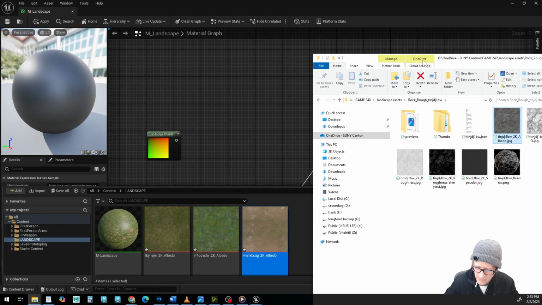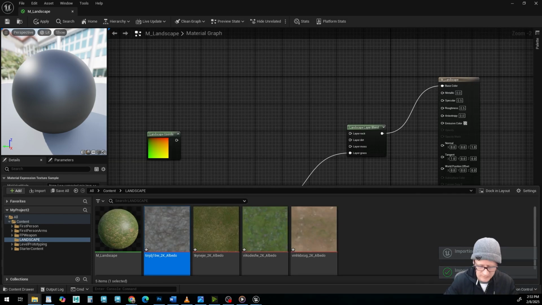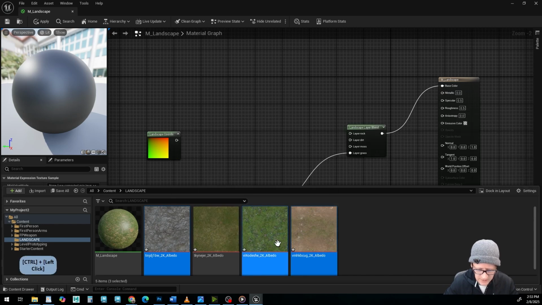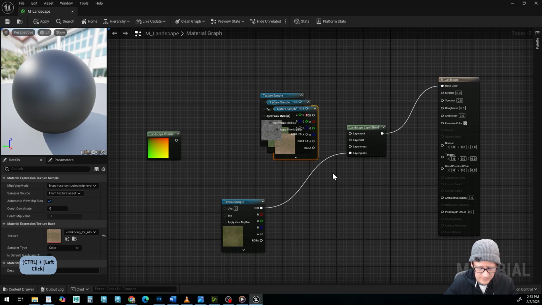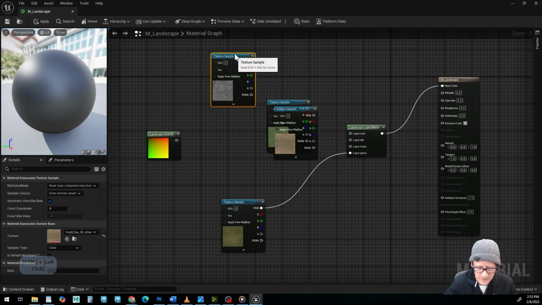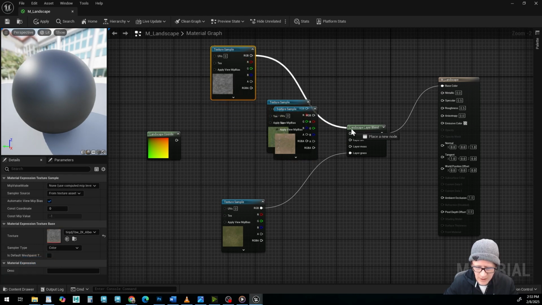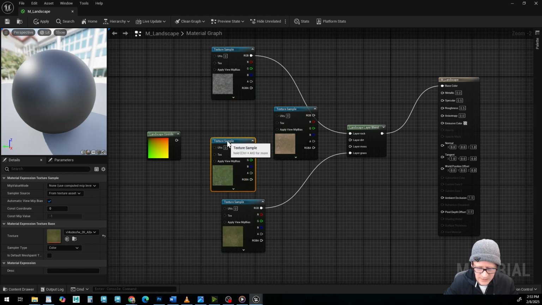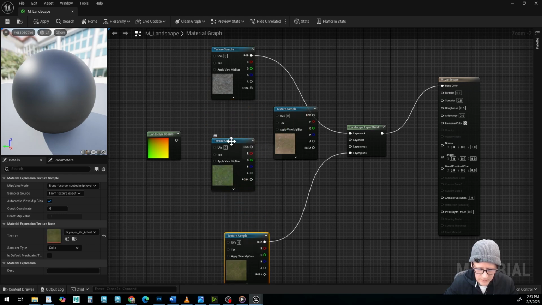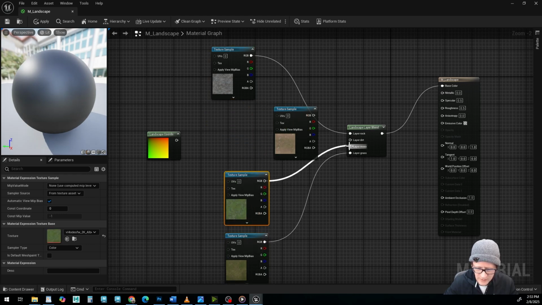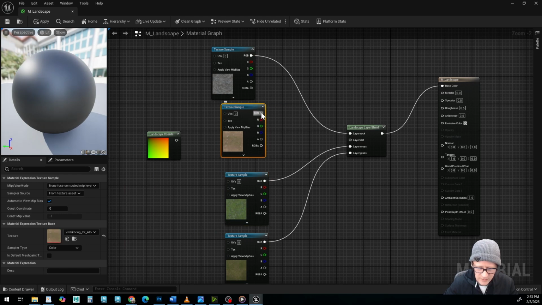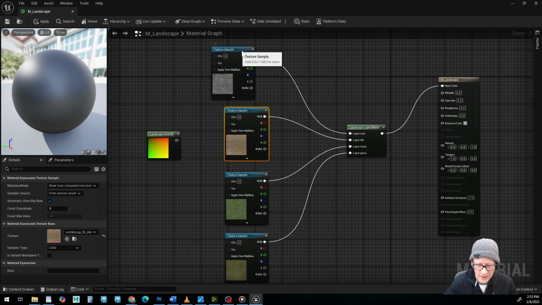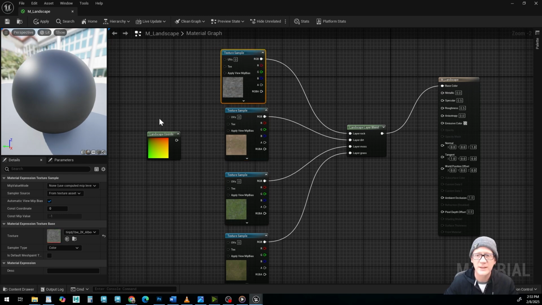I'm going to bring that in. All right, now we just need to add, this one's grass already, so we need this one, this one, this one, and drag these guys in. So there's rock. Take the output of that into rock. And this is moss. Take the output of this and put it into layer moss, and take out dirt and put it into dirt.